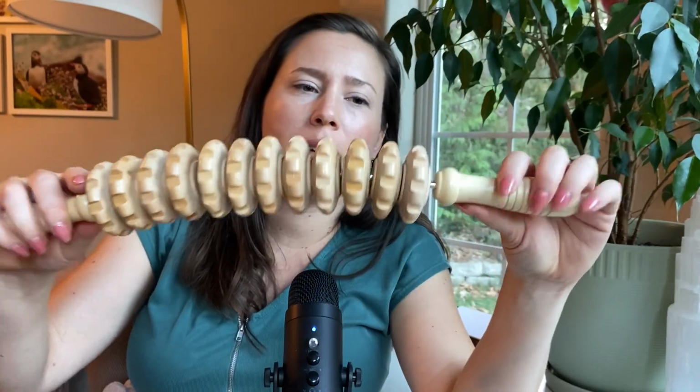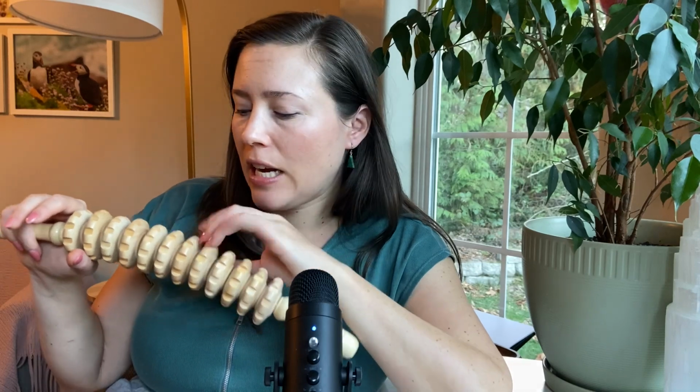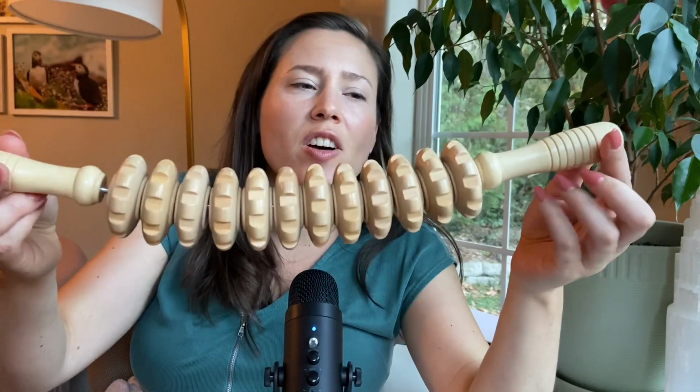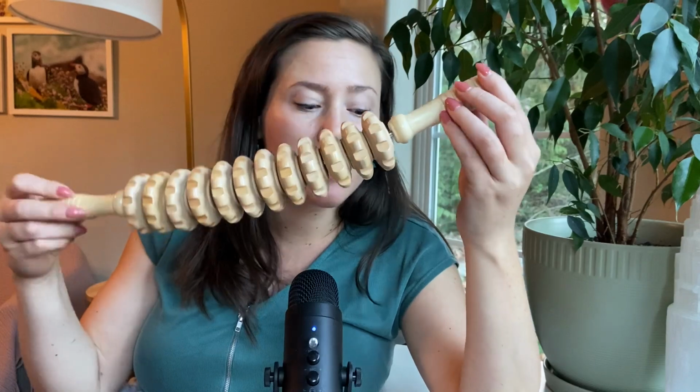So I thought maybe this would be an interesting way to massage and help it tone and all of that. I know a lot of women wear the pelvic girdle, and sometimes it's for trying to get their shape back, but I've also heard that you just feel like you need the support afterwards because everything changed so much, and you almost feel like you need to hold everything together a little bit. So anyway, I think I might order a pelvic girdle too, but I just thought this was an interesting idea, so I'll try it out, see if it appeals at all.